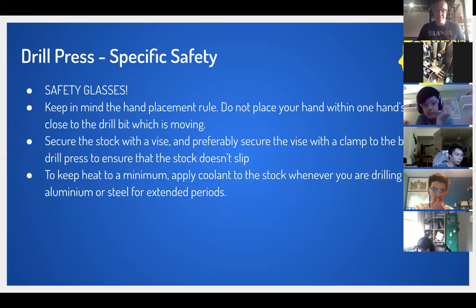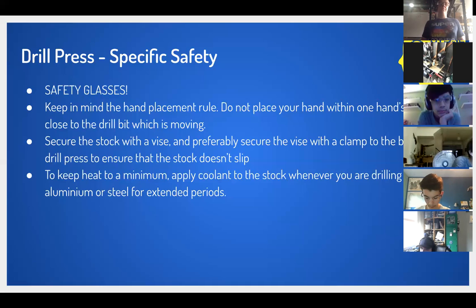In some rare cases, it will be necessary to apply coolant, which is this blue liquid that we keep in these spray bottles. But you're only really going to need to do that if you're drilling through a solid block of metal. For aluminum tubing, you're going to be able to drill through it pretty quickly, so you won't need any coolant to keep the part from getting too hot. In fact, the drill press doesn't really get the metal hot at all. It just keeps it warm. But in cases where you're drilling through a solid block, it's a really good idea to spray the coolant onto the part a couple of times right where it's being drilled so that it can stay cool.